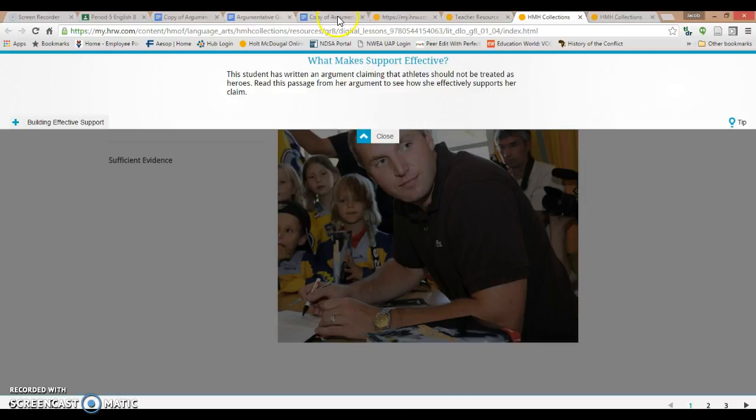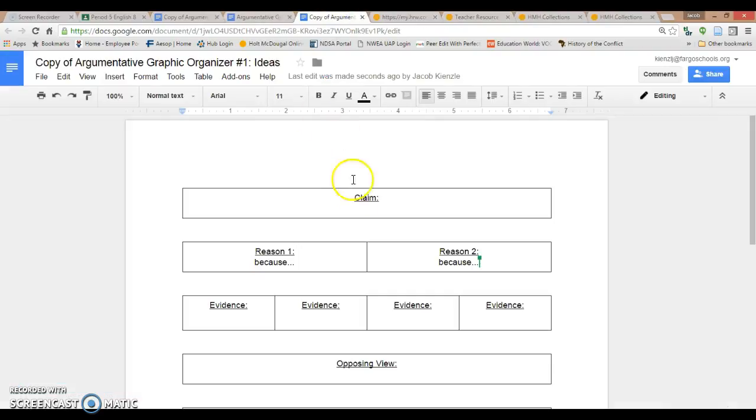What you're going to need to do now that you are done with your claim, you're done with your reason 1 and reason 2, you're going to need to find 4 different pieces of evidence to support both of your reasons. You need to have a fact, stat, an expert opinion, and an anecdote.